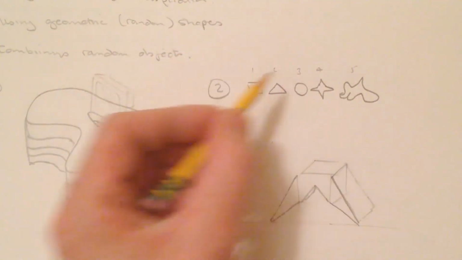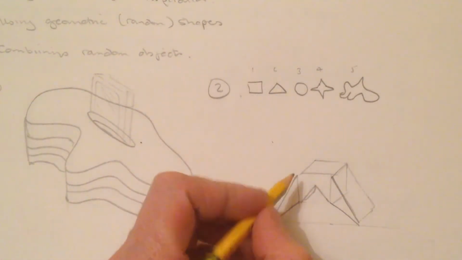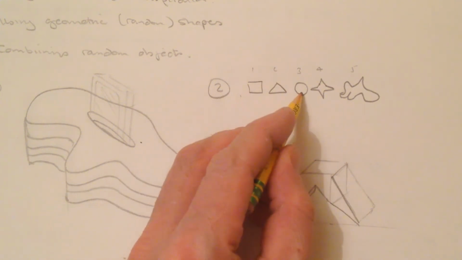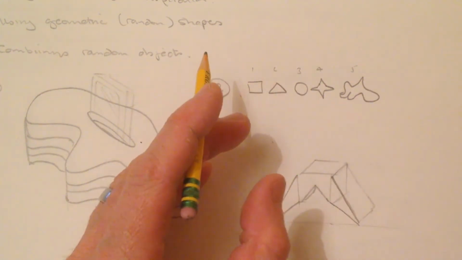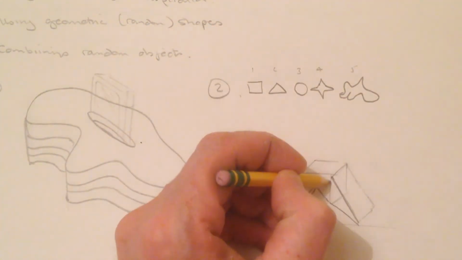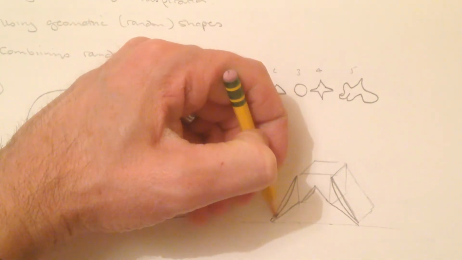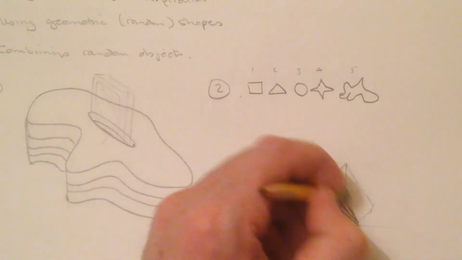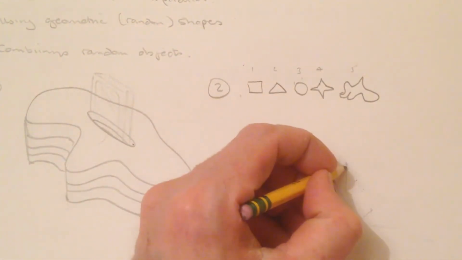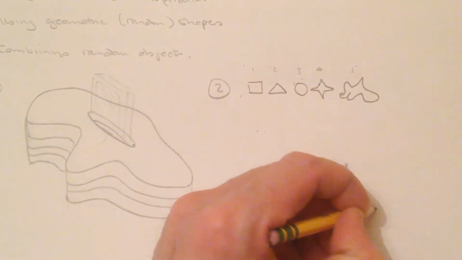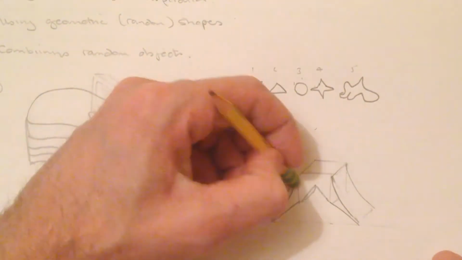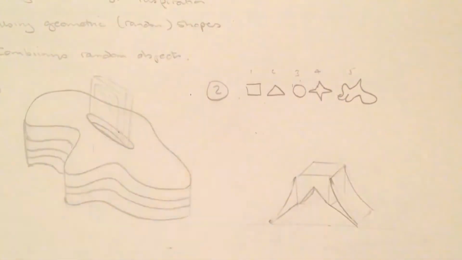And then what's next? Then we've got a circle. What can we do with a circle? Well, just to demonstrate, we don't have to use this shape, so we could expand, stretch that shape. Let's make it a big circle, and let's put a curve in here just to demonstrate that you don't have to use exactly the shape we started off with. So we'll curve that surface with a big curve. Get rid of that one. There we go.